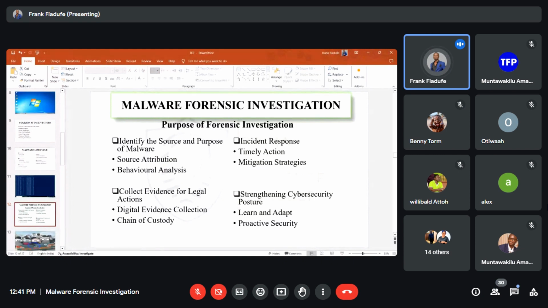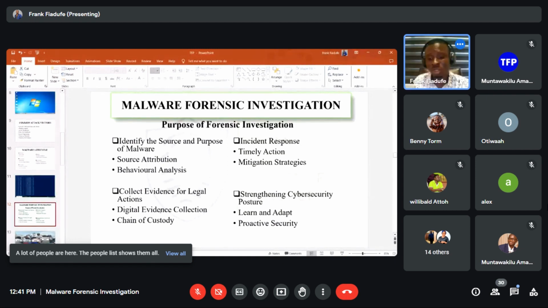When we get into an organization and we are working for them, we work with their IT team. Mostly they also have their cybersecurity team, so we work with them as well. During that, they learn on the job and adapt. Then during the investigation, they also learn proactive security, so that the same attack doesn't happen in the future, or even a similar one.